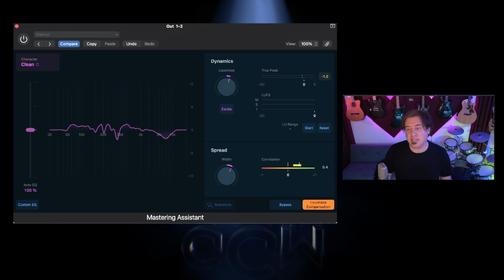But realistically, that's what people look at. They're like, oh, loudness, oh, excite, oh, spread. This is going to be great. Okay, without the plugin, now with the plugin.